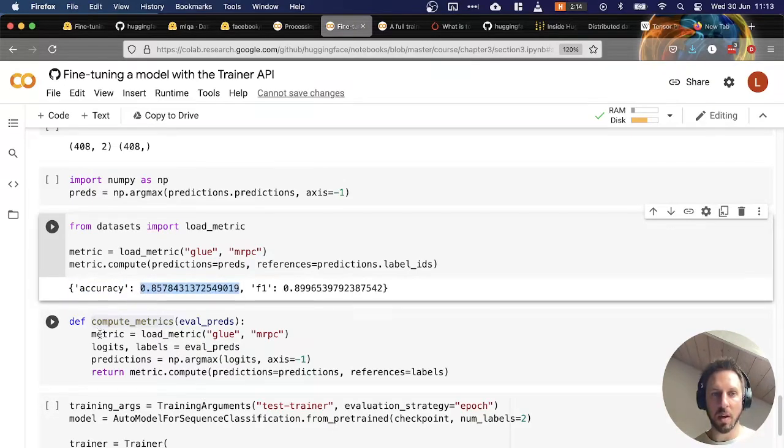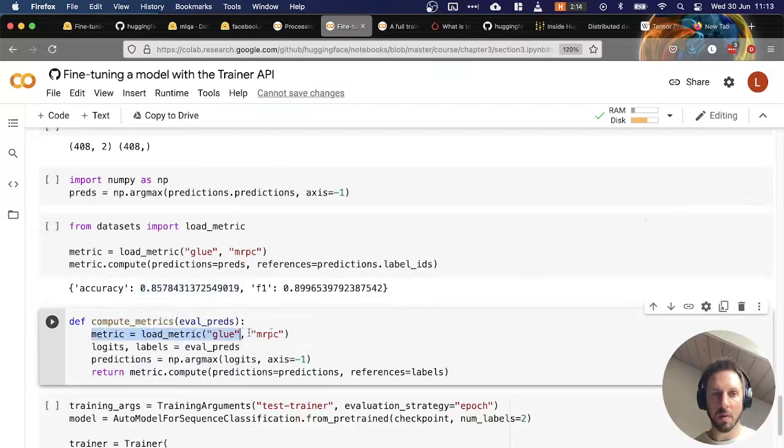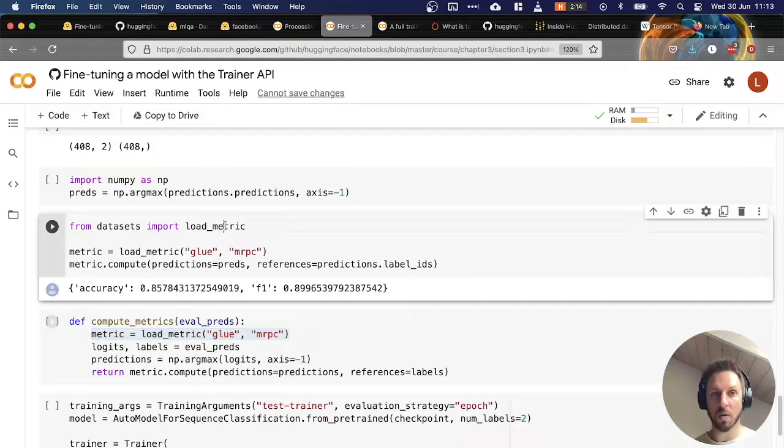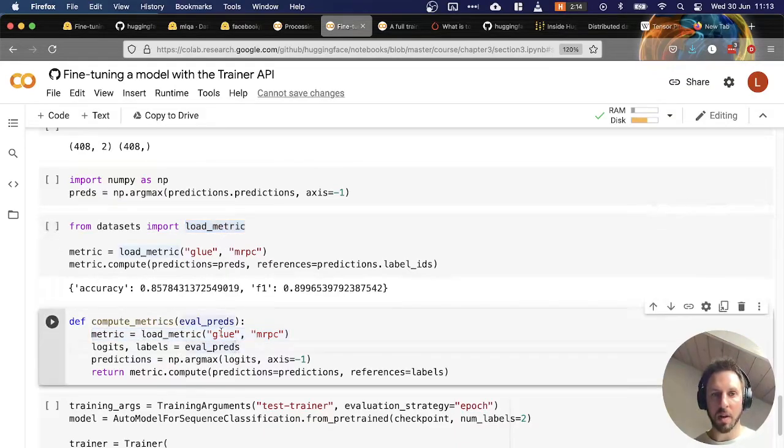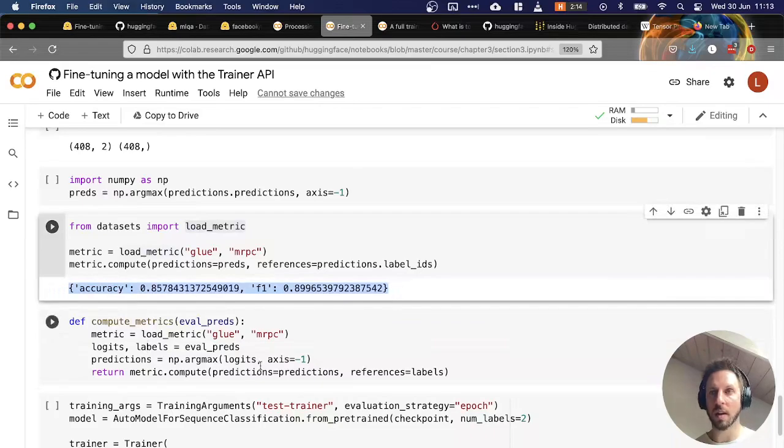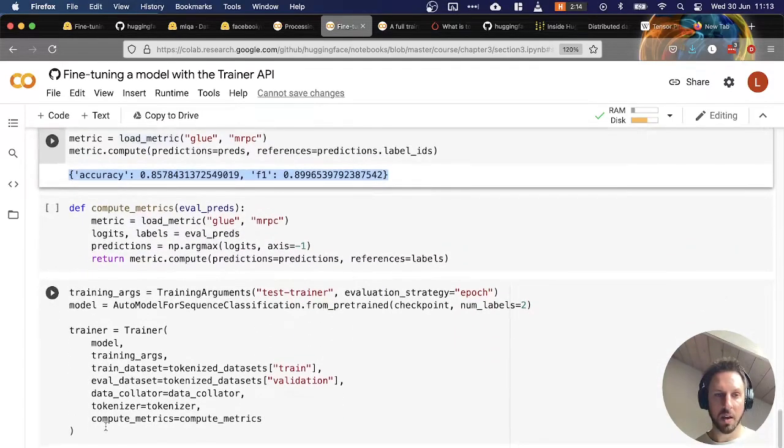And so in this example here, Sylvain is leveraging the Datasets library, which has its own metrics as well. And then once you have loaded the metric for this task in GLUE, you just have to extract the predictions and the ground truth labels. And then you can just do metric.compute, and this will automatically create this dictionary for you, which you can then feed into the trainer as follows.